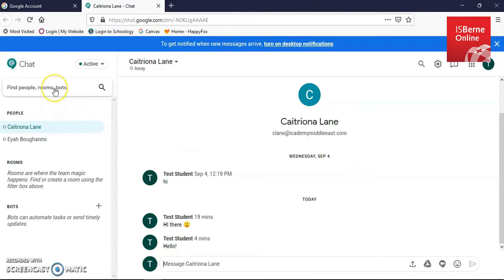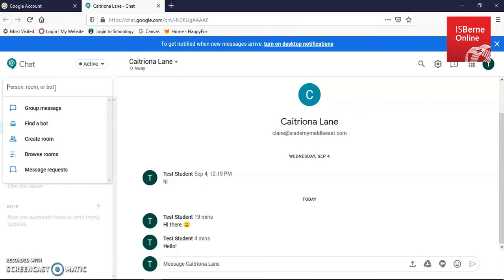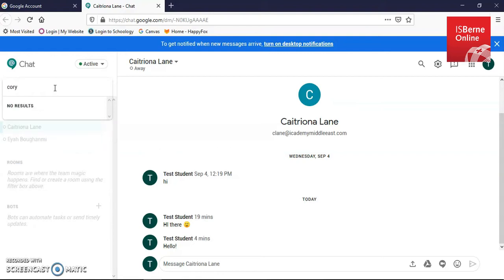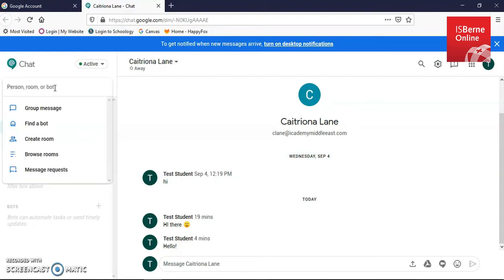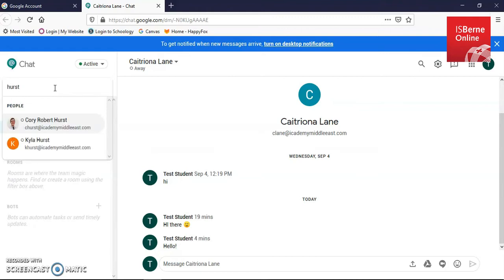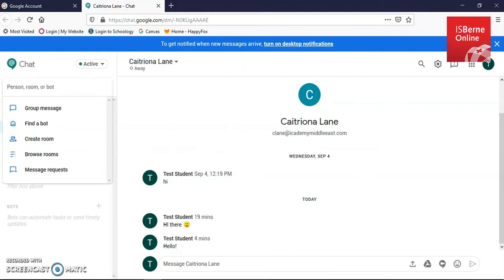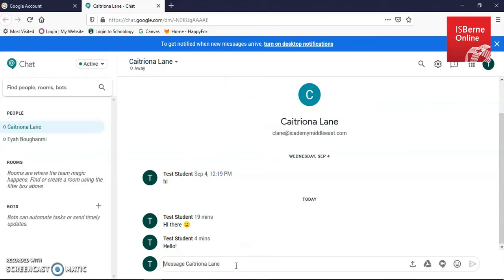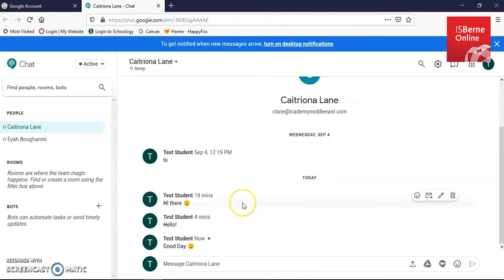So you can see here on the left hand side, a search bar to find people. So you will search your teachers here, and I'll show you where to find your teacher names in a moment. But you can search by first name for Mr. Hurst, or you can search by surname. Okay, once you've found the teacher, they'll open up on the main board of your screen, and you can message them down here in the message box at the bottom. So you can send messages quickly and easily to your teachers. So I would always say have that open alongside your online school.